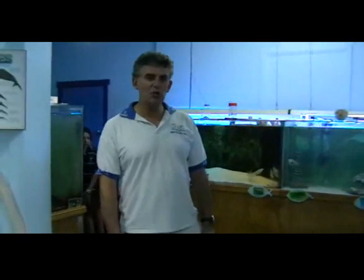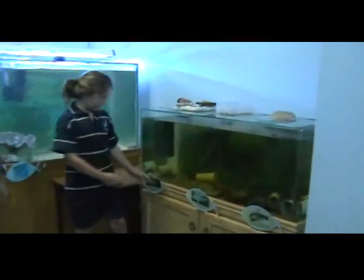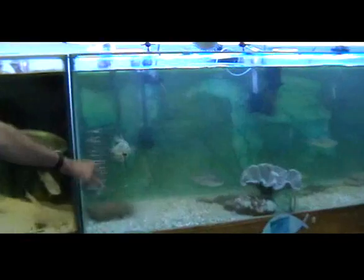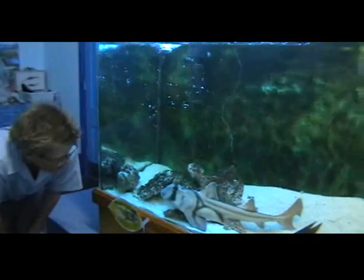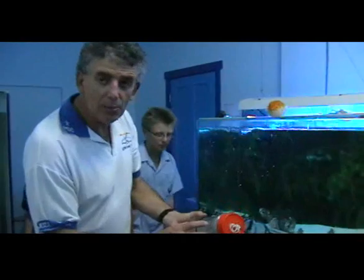This is station number two, the purse fishery station. Over here we've got our fresh water fish including yabbies and silver perch from the Murray River. We've even got our little globe fish here, she is waving and smiling at you. We've got our leather jackets and bream and even our beautiful Port Jackson shark. We've hatched a number of Port Jackson sharks in the Marine Discovery Centre using our little coffee container and watching the embryo grow.